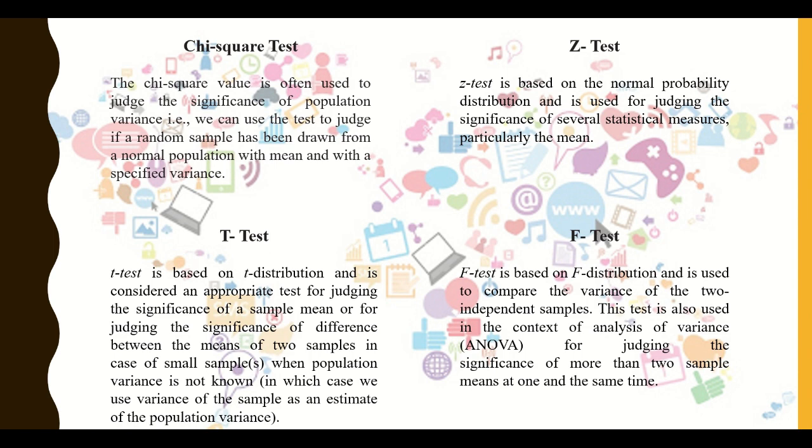The chi-square statistic is commonly used for testing relationships between categorical variables. The null hypothesis of the chi-square test is that no relationship exists between the categorical variables in the population, as it means they are independent in nature. In case of z-test, z-test is a statistical test used to determine whether two population means are different when the variance is known and the sample size is large.